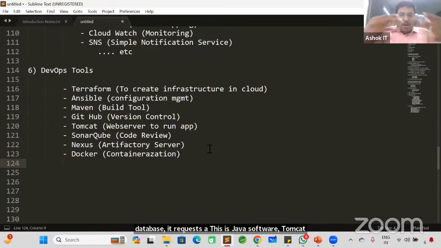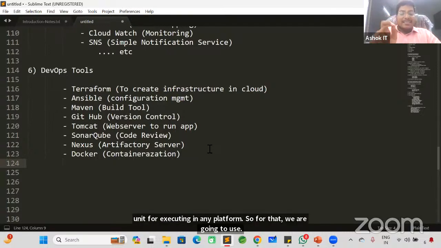Instead of installing these on our machine to run the application, Docker will take care of that. Code plus dependencies will be packaged as a single unit for executing on any platform. So for that, we are going to use Docker as a containerization software.